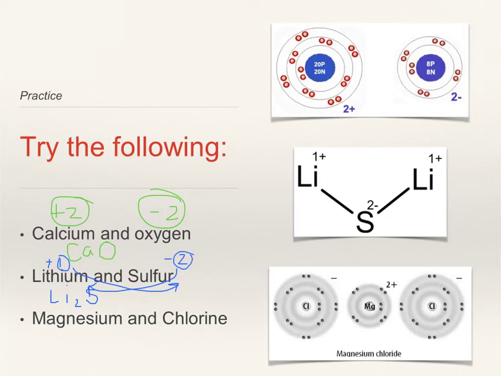Finally, we'll do magnesium and chlorine. So magnesium is in the same group as calcium, so it has a +2 charge. And chlorine is in group 17, the halogen group, and it's 1 step away from the noble gases, so it will have a -1 charge. So all it has to do is gain 1 electron to be like noble gases. Again, I'm going to take the 2, put it with chlorine, take the 1, put it with magnesium, so I'll have MgCl, then 2 is my subscript.